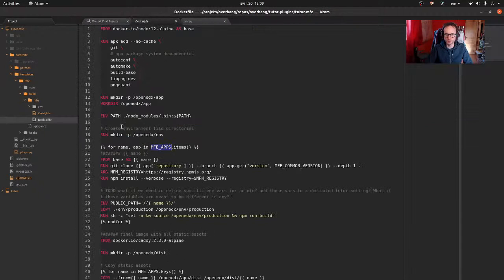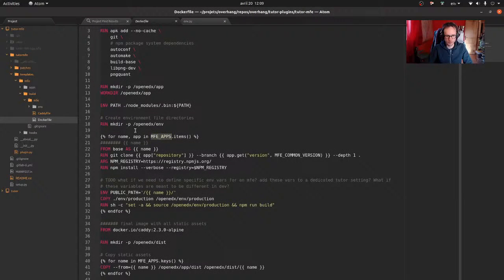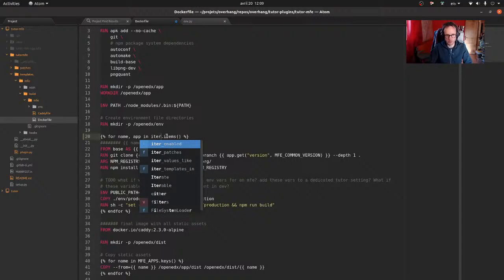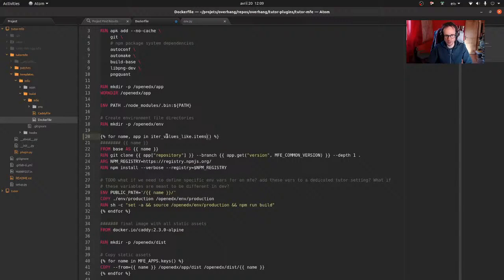So here we want to iterate on values like suffix MFE apps, app, for app, and we want to replace name by app name.